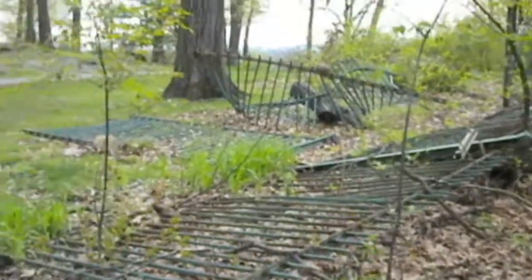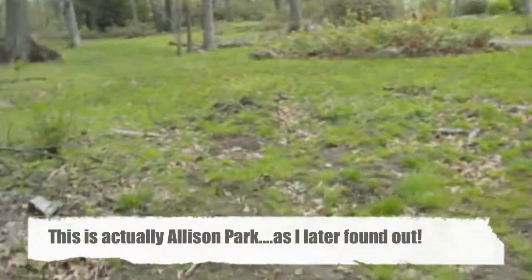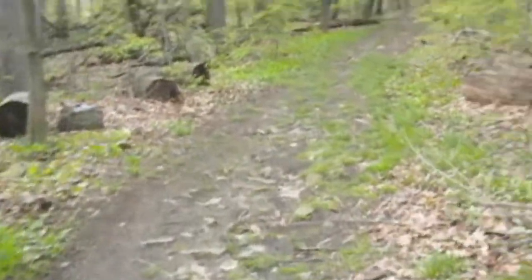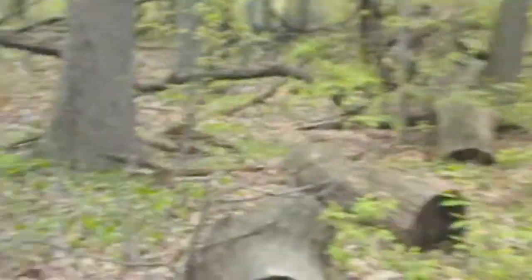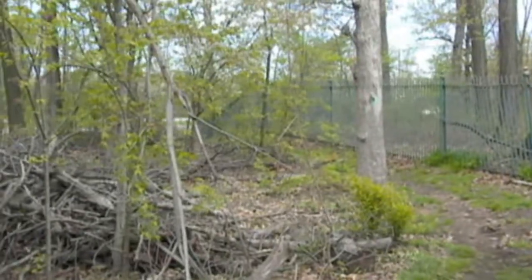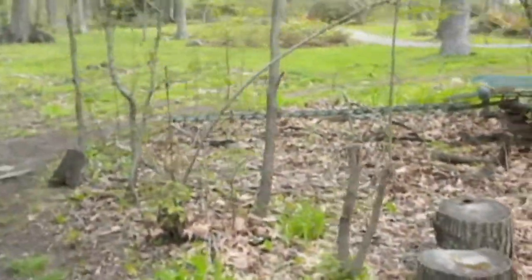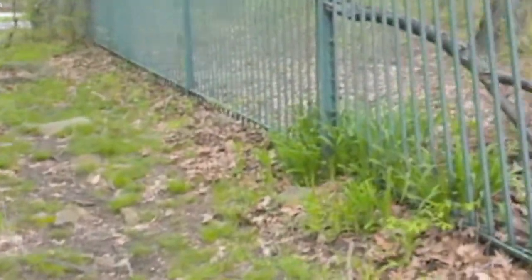This is what I believe is Greenbrook Sanctuary. It's like a private kind of members only thing, but I know that you can see here that the trail splits like so. See, the trail splits to the left, which would be that way, right along the edge of the highway. And I think this fence probably got knocked down either by weather or maybe a tree falling or something. It looks like remnants of a tree over here, so probably got knocked down. But anyway, we're going this way, so no shortcuts here.